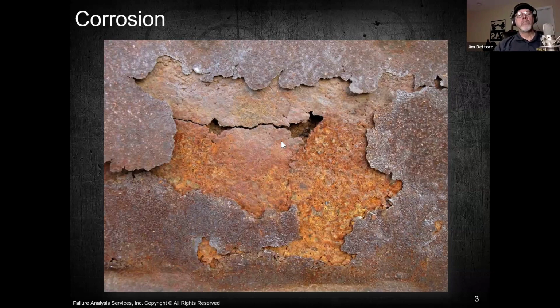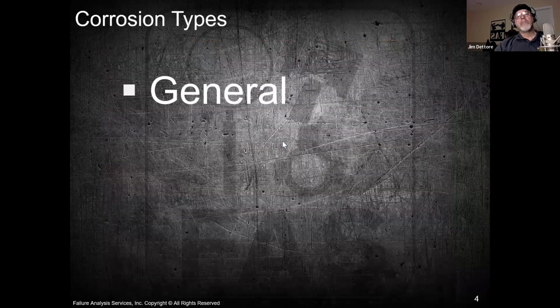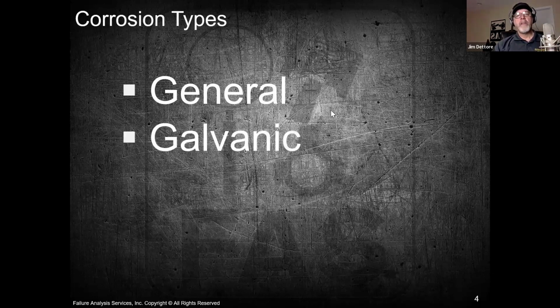All right. So when we talk about corrosion types, general corrosion is basically if you had a steel plate sitting outside and it was unprotected, meaning it wasn't painted or coated with anything, it would begin to develop a thin rust layer over the surface of it. That would be what we refer to as general corrosion. And what it takes is not just the steel or the composition of the material that's corroding, but also whatever we're potentially wetting it with. So we'll get into that a little bit, and then we'll also talk about galvanic corrosion.